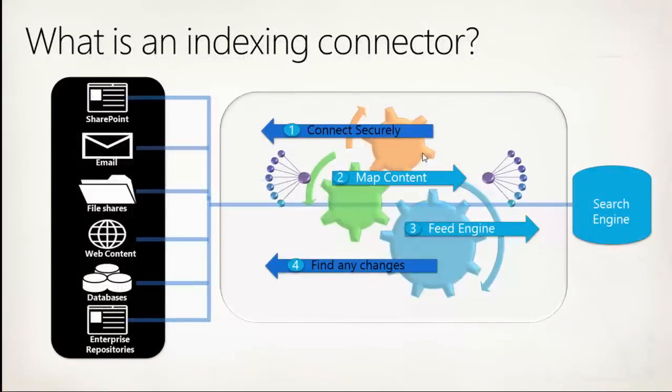Indexing, just to cover it at a pretty basic level, can be done against anything. If it's got bits, you can index it. You need to be secure, so that different systems, databases have named users. It's a different security model than SharePoint. Exchange is a different security model than SharePoint. But you still need to keep that security. So that's one of the key tricks in indexing.